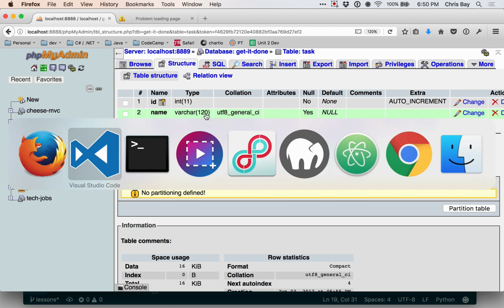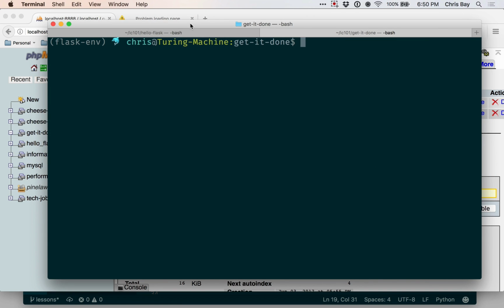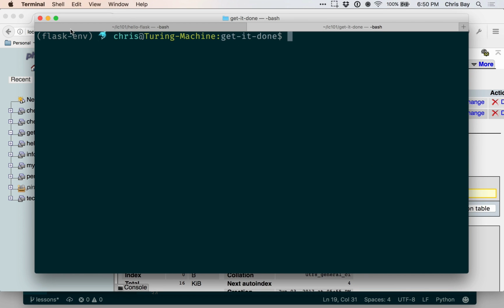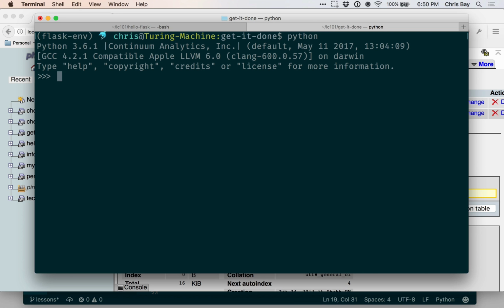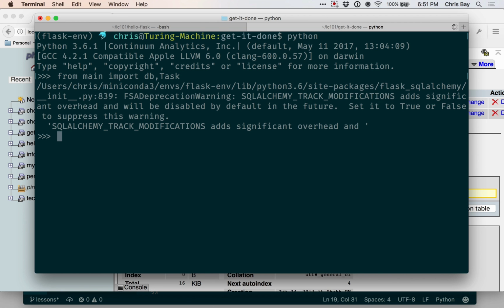Let's go ahead and bump over to our terminal, and once again, just to reiterate, make sure you're in the virtual environment that you want to be working with for this application, and let me fire up the Python shell. And from here, I'm going to say from main import db and task, as we did before. So we're going to suck in those 2 things from our application. And previously, we did db.createAll in order to create the table that was associated with tasks. So let's try that again and just see if it works.